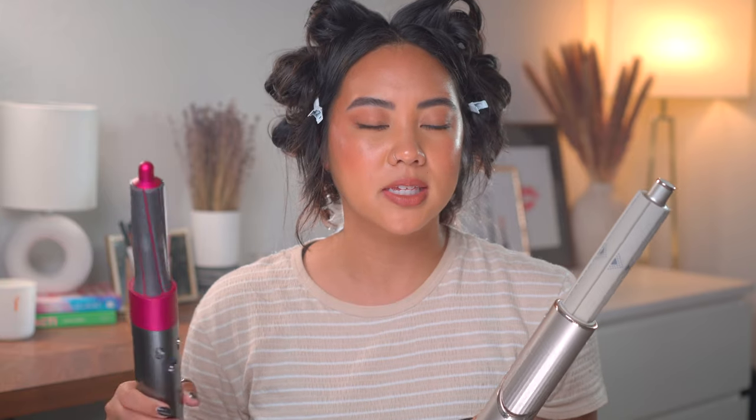The Dyson, even though it wasn't as aggressive, it seemed to be drying my hair more thoroughly. And the reason why I think that is because the ends of my hair and up to the mid shaft were completely dry, almost to the point where it felt a little bit, not straw-like, but not silky, you know? Opposed to the Shark, whenever I released it from the barrel and I took it in my fingertips and was rolling it to pin it up, I noticed that my hair just felt a little smoother. It also felt like it wasn't completely dry.